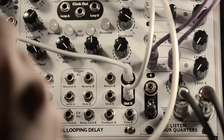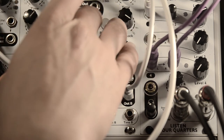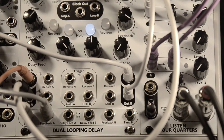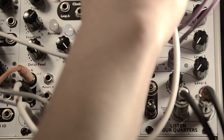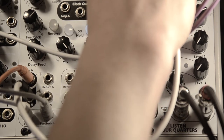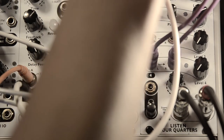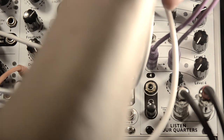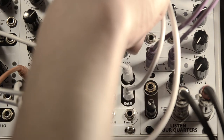Or the moment, let's say you wanted to keep that, all you have to do there is hit the hold button and you're locked in. Once the hold button's engaged, you could go through the time, you could make it faster, change the start and end points. That's kind of cool actually. It just starts creating its own new rhythms by obviously fiddling with the start and end points.